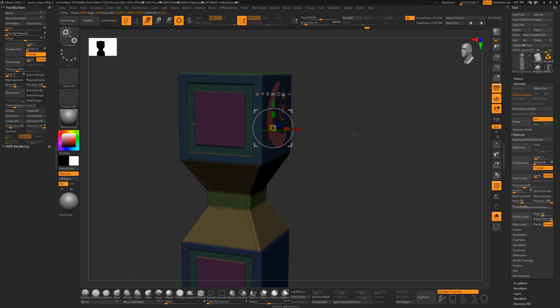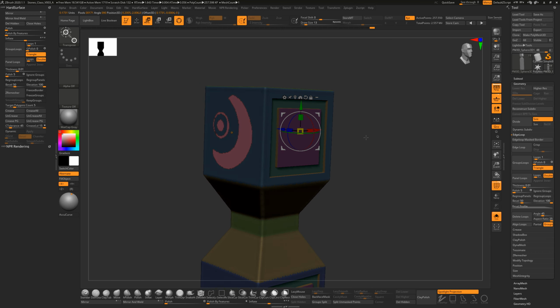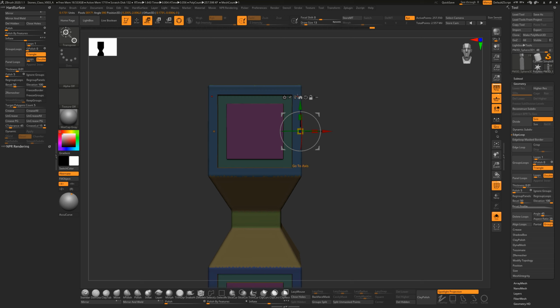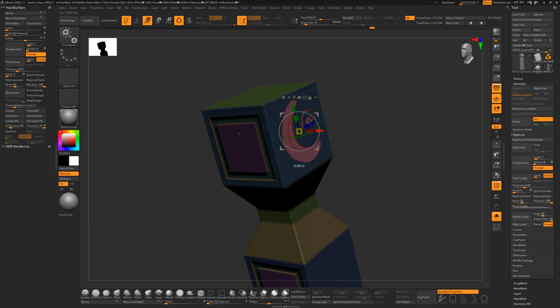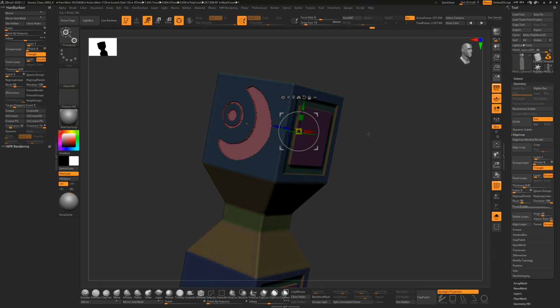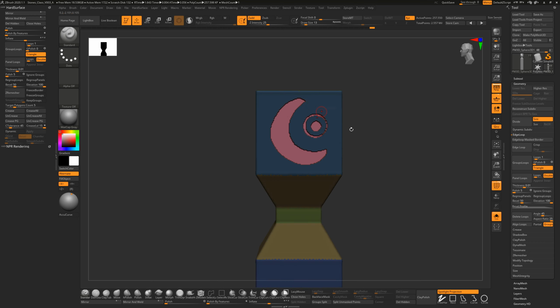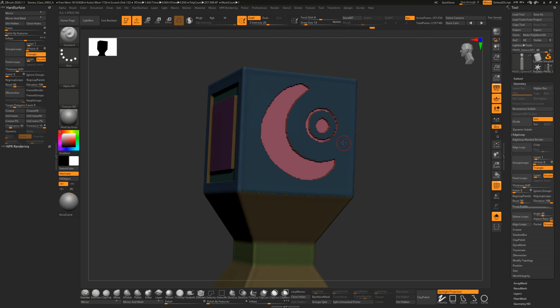And now at this point, I actually might want to do this. Since I accidentally did it all the way through, I want it to go in the center of this. So I do have symmetry turned on, and I think if I just push it in this direction, we should be good to go for that. Okay, and then I'm going to show you this. That's nice and jaggedy, and that's not really what I want.